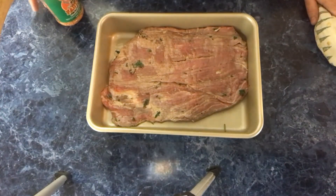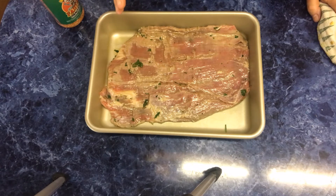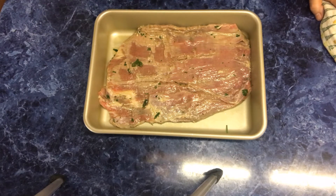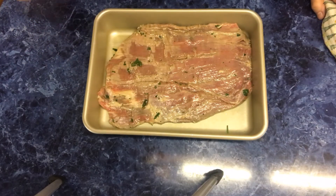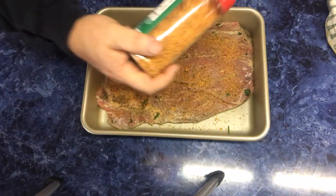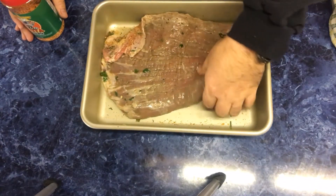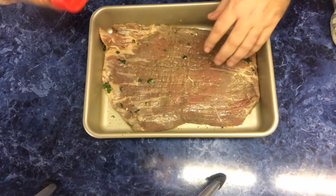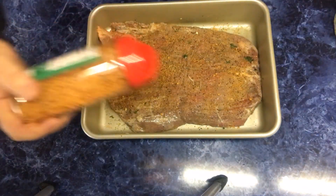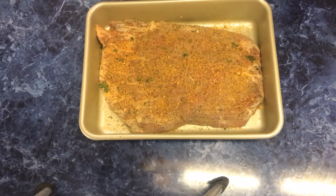I just took it out of the refrigerator. What I've done is I've rinsed off a little bit of the bigger pieces of the marinade so they don't burn when we get them on the grill. And I blotted it a little bit to dry it off with a paper towel. And now we're just going to coat it with some Meat Church Fajita seasoning. We're not going to put a heavy coat, just a light coat, but we want some of those fajita flavors to shine through. This has got a little bit of lemon in it as well. Coat the other side — you can tell by the feel of the meat as well as the color that the marinade has done its job. We're going to let this sit for about five minutes and let the coals get ready.